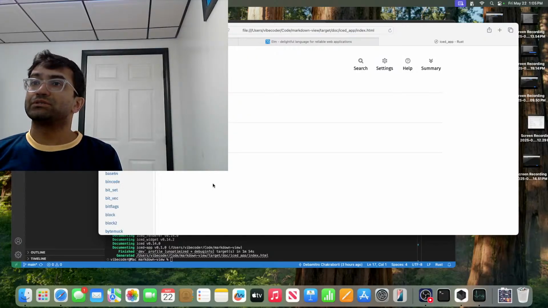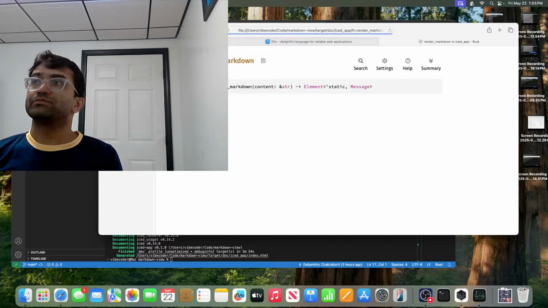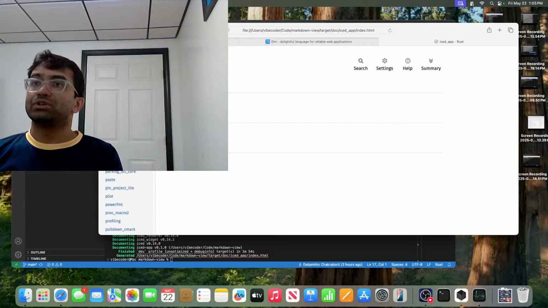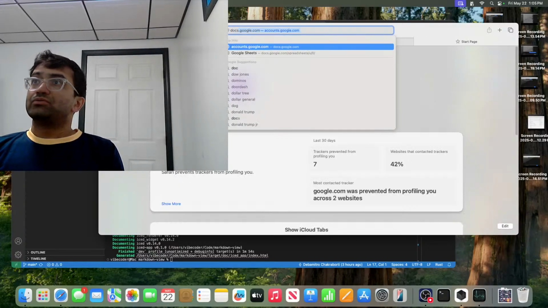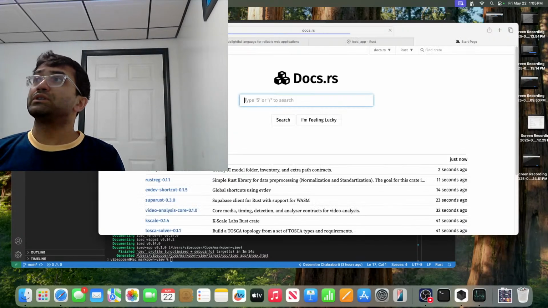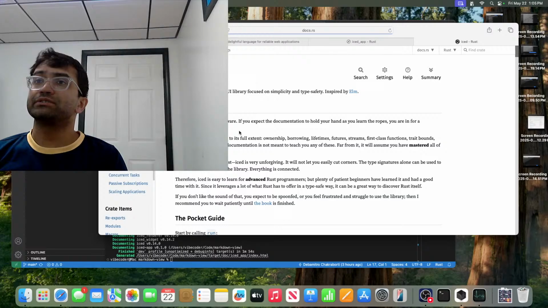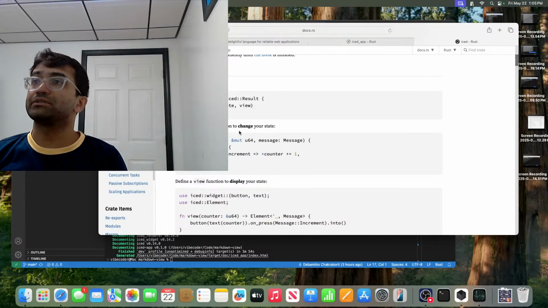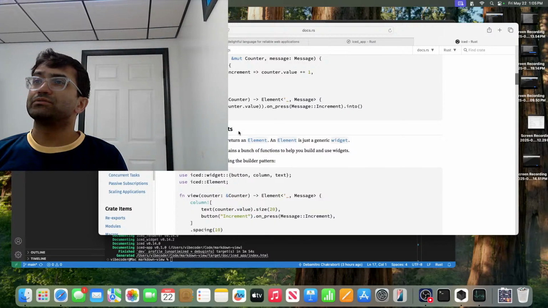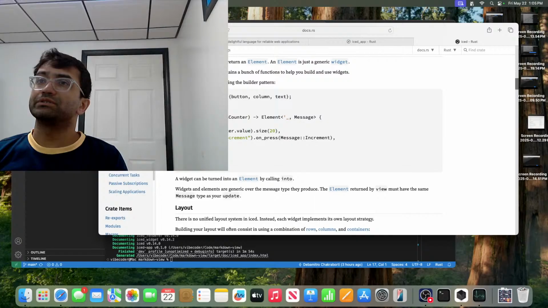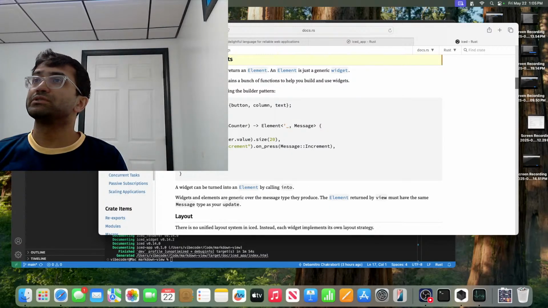Alright, and there's a render markdown. So let's go to the Rust documentation, iced, and this is what we have. Iced is experimental, yeah, we know all that stuff. So what we need is the widget and elements.